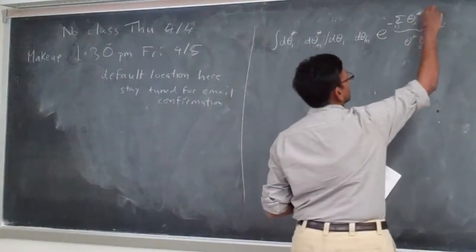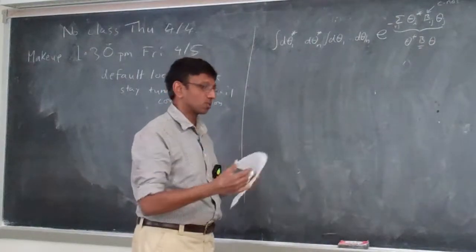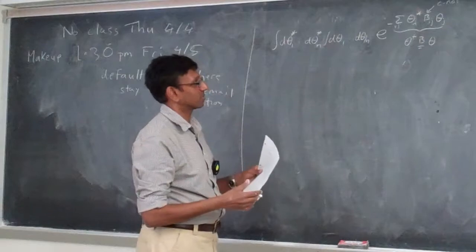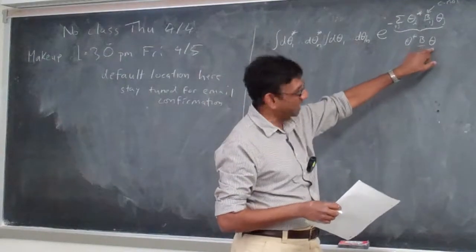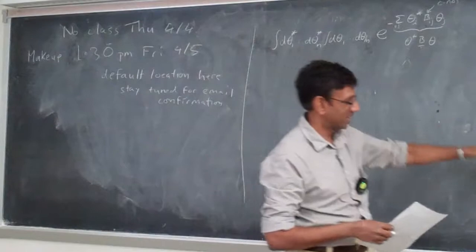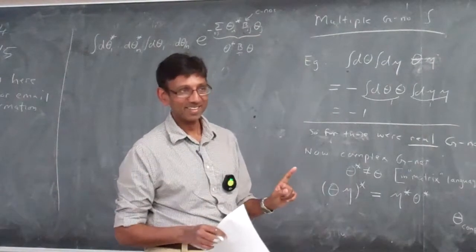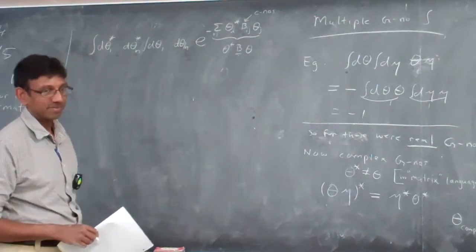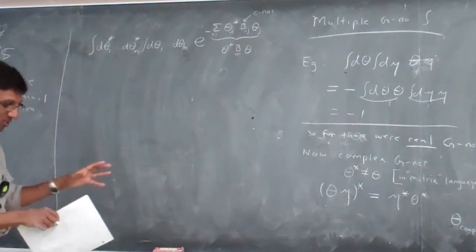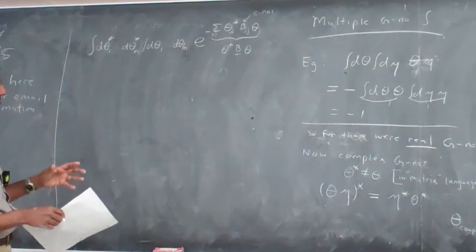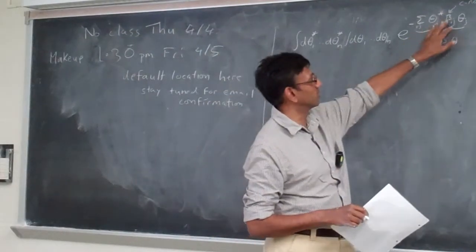Where these are C numbers. Again, you have to make sure that you've discussed and thought about it enough to not get mixed up between the statement that this b is a matrix of C numbers, and the fact that theta in matrixy language is a vector. Their types are very different. Anyway, I won't say more. I think it's obvious, but sometimes in the middle of rushing through some problem, you may mix one for the other. It's better to think axiomatically about Grassmann numbers and then reserve the notion of matrix for many.